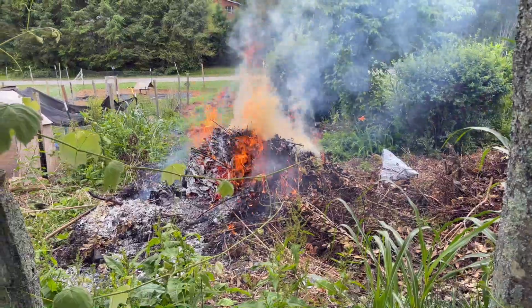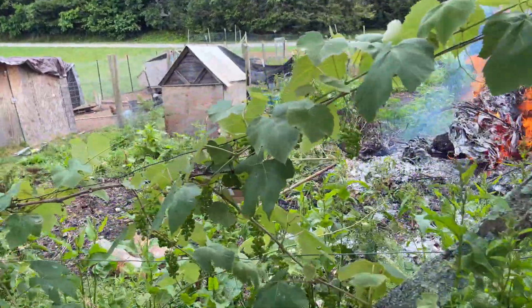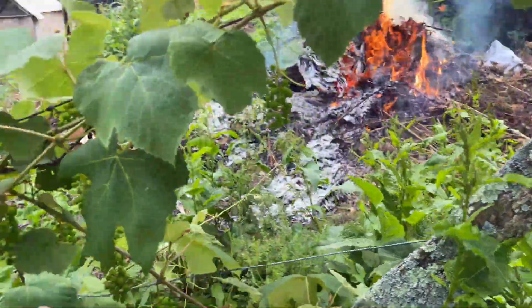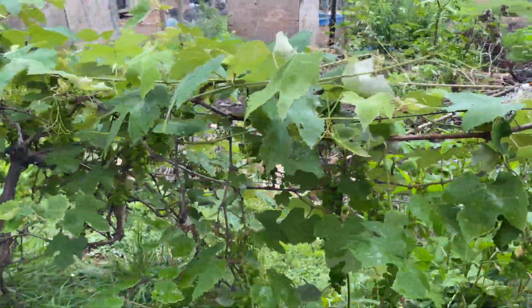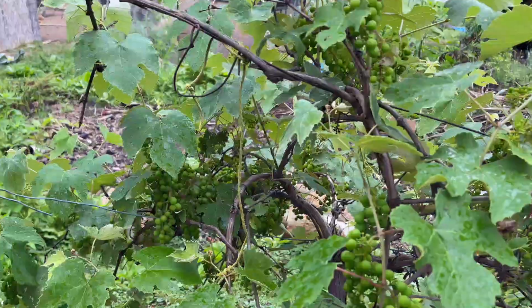Everything's wet. I have the hose. I watched the fire. It's not going to spread, but look, I want to make sure we get these grapes. Look at them. See all these grapes? Last year, this grapevine didn't produce this many grapes. And I think it's because we got a lot of rain earlier in the season. Look at all that. Nice.